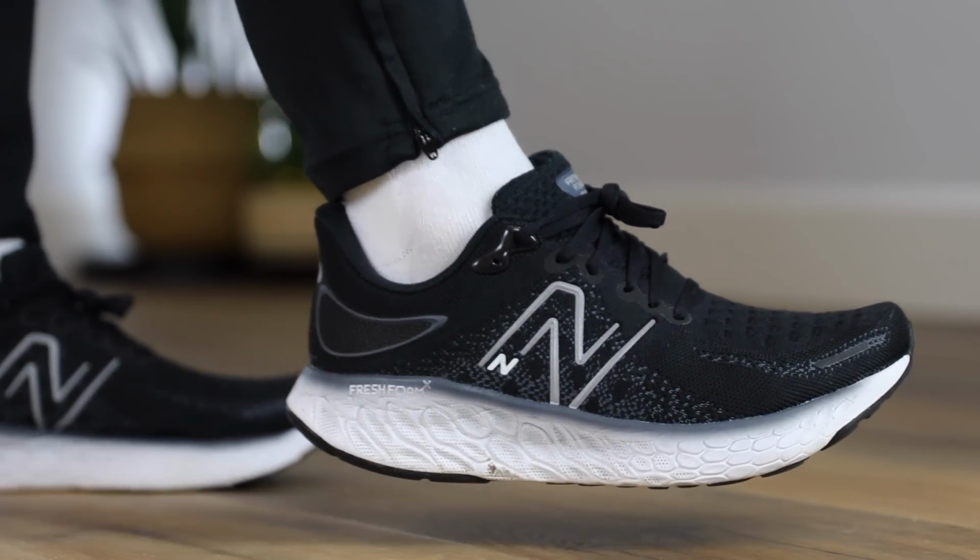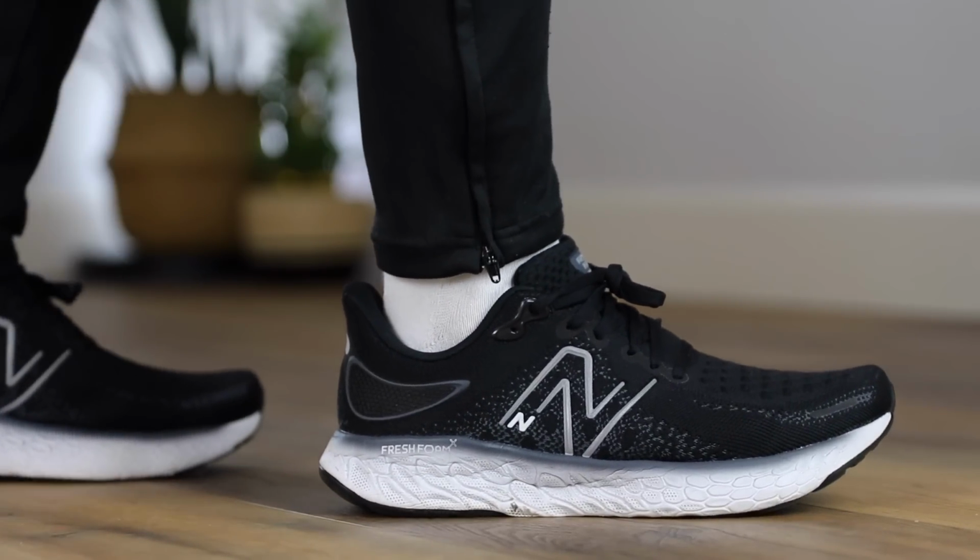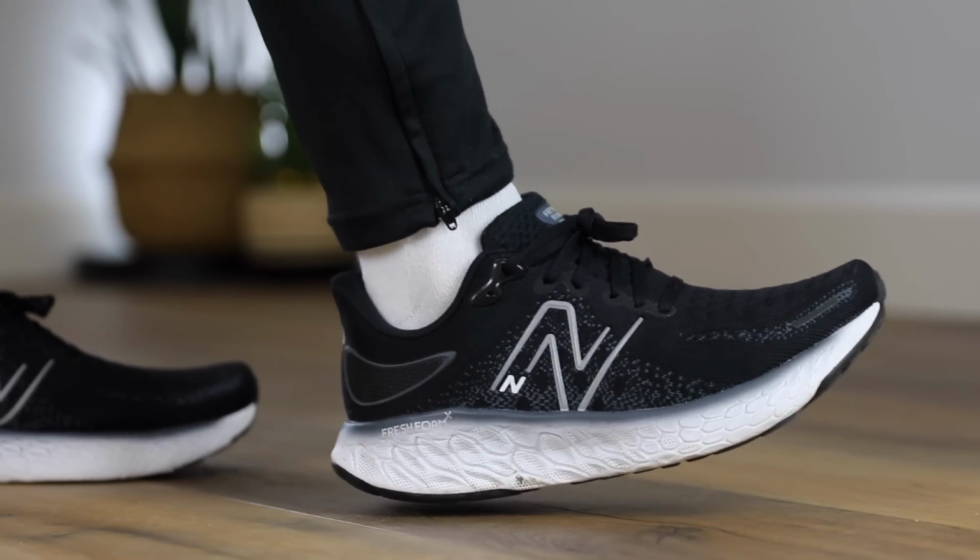All right, so if you guys are familiar with the channel, you already know that I'm a huge fan of this sneaker right here. This is the New Balance 1080 V12, and this features Fresh Foam X in the midsole. Really incredibly soft stuff. One of my top 5 comfort sneakers in the last 3 years.